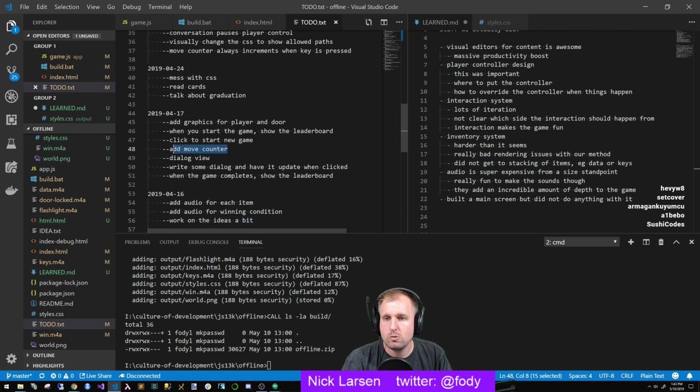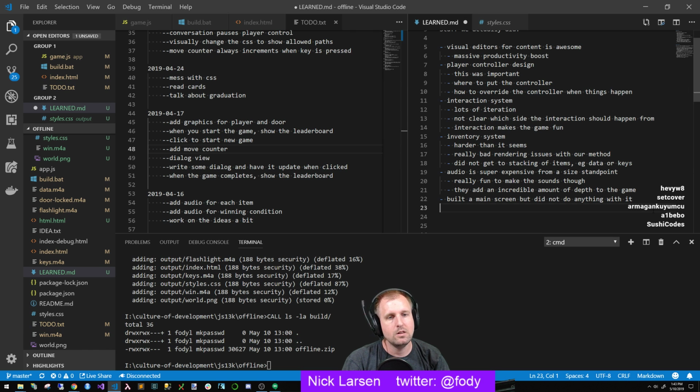The move counter was fun, but we never actually got to the point of using that either. The game was called You're Running Out of Money, but we didn't actually make it based on money. So there was just a lot of little stuff that we didn't get to. I don't know how hard it would have been to add any of these things, and I'm also not sure how much value they would have added to the game.